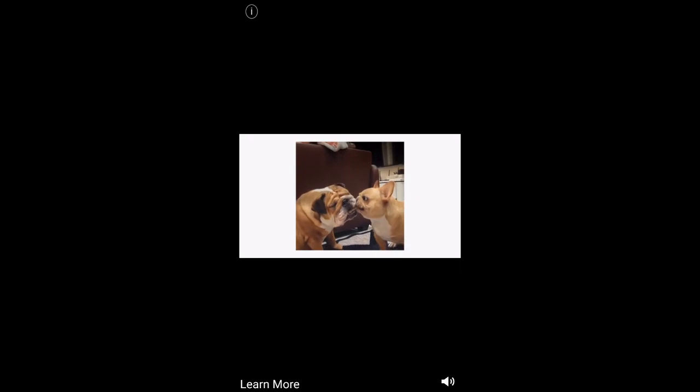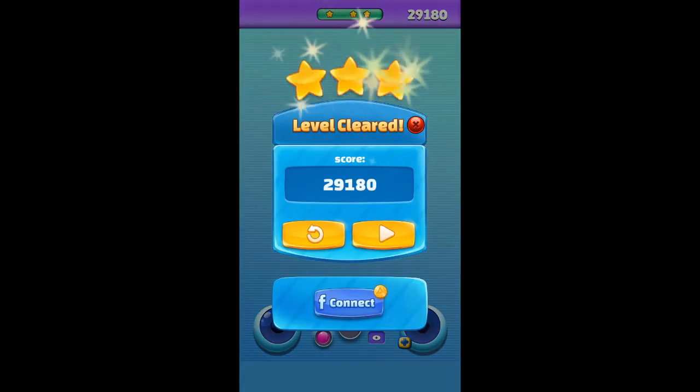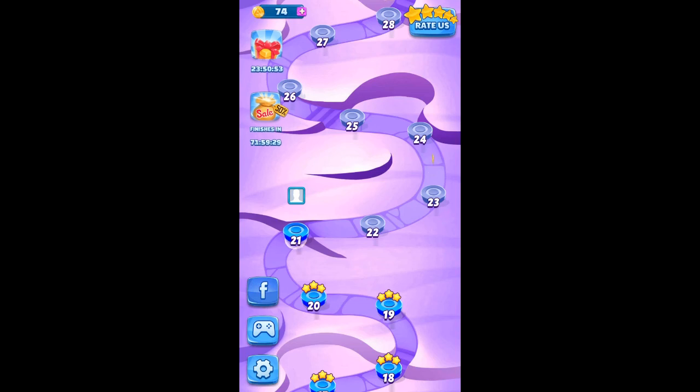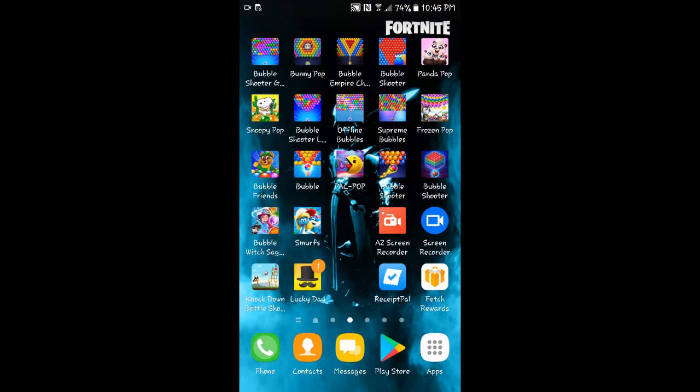All right, another ad. See if we can get out of the game here. Back button. Took us out of that. All right. Hit that X. Hit your back button. Are you sure? Hit that bottom one. There we go. Back to the phone.